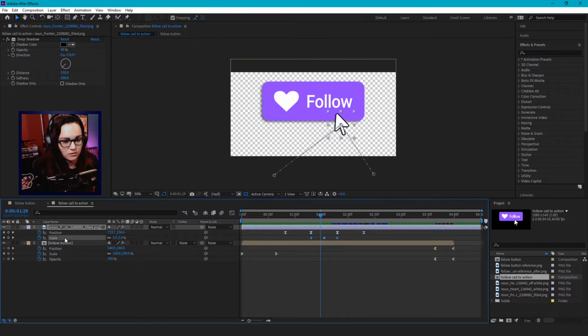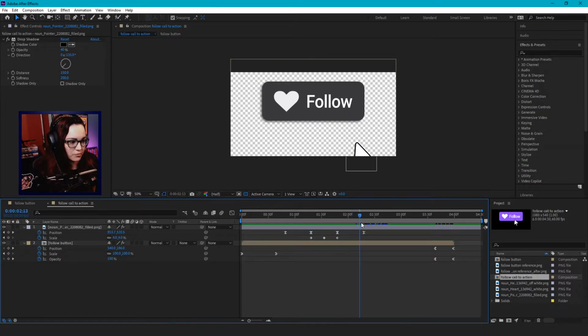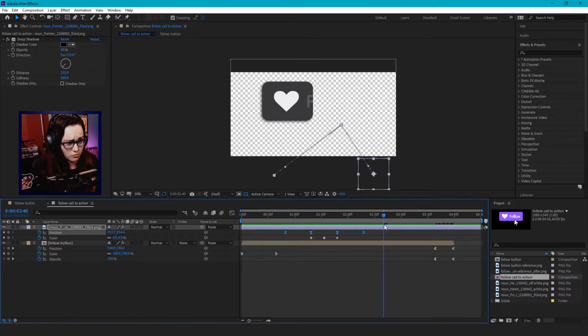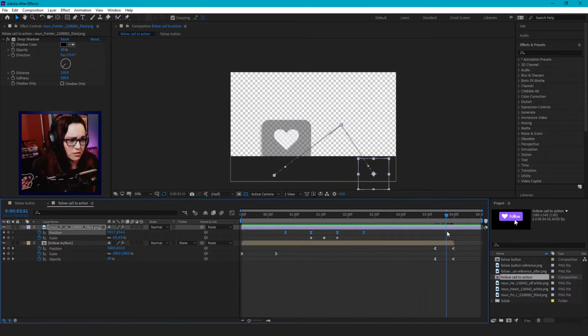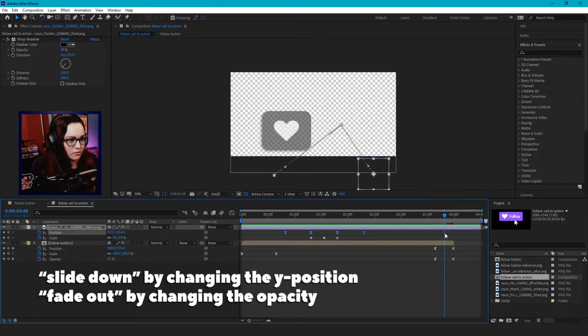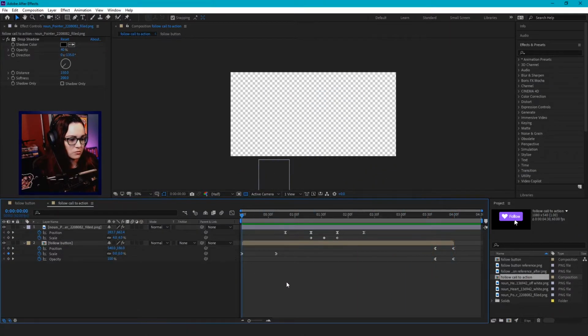So all you have to do is add a little scale keyframe here. You're gonna have your main size scale here, shrink down scale at this keyframe, and then back up to your main size scale on that icon. So that's how you do that little clicking action. And then just add more keyframes to the position so that you can see the path that the mouse goes on here. So it just comes onto the screen, clicks, color changes, mouse disappears, and then the rest of the animation happens to the actual follow button itself. And then I just added a slide down and fade out animation as an exit animation for the entire composition. So when you play it, it just looks like this.